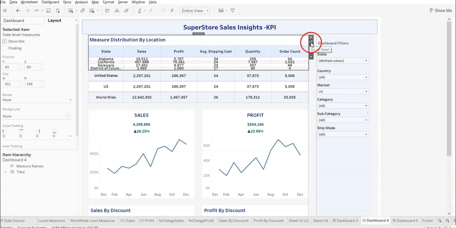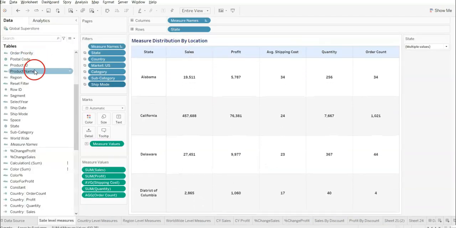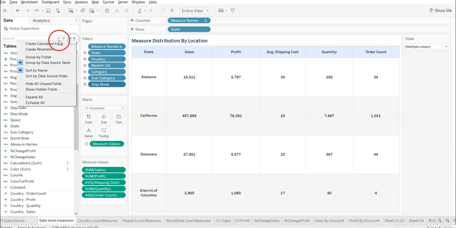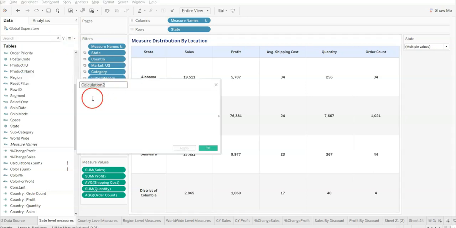Go here. Click on create a calculated field. Before I tell the answer, you can think of it and come up with the idea. Now I'll show you how to create the calculated field. What are we looking for?